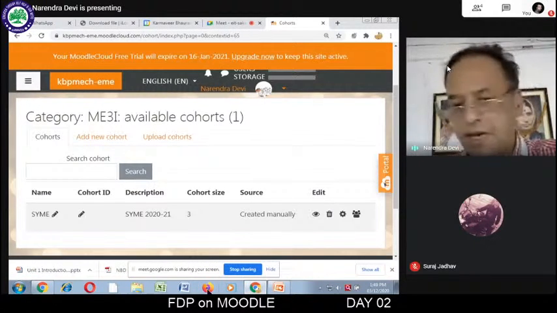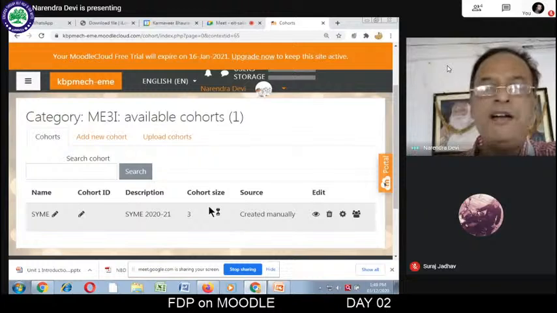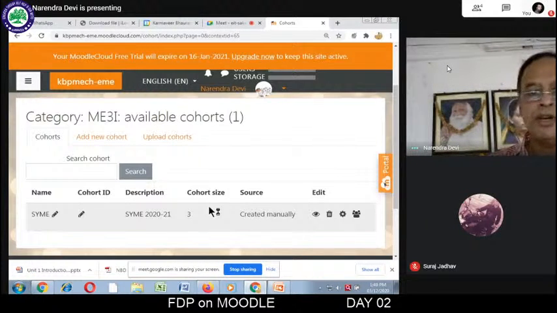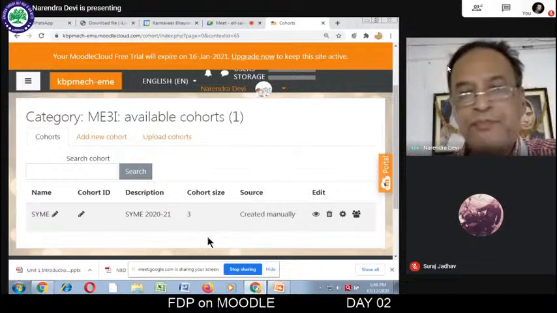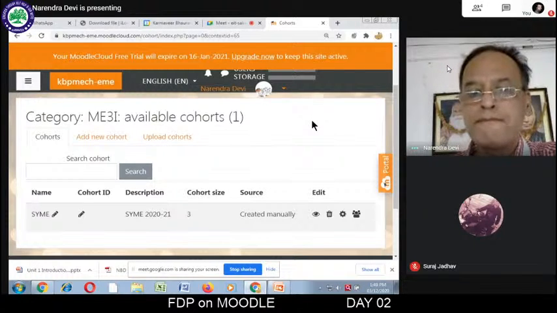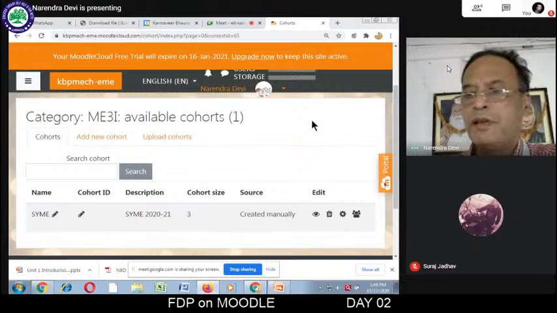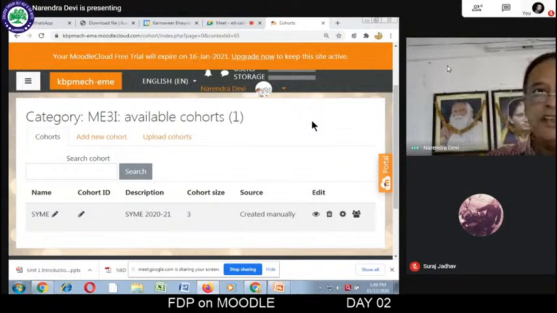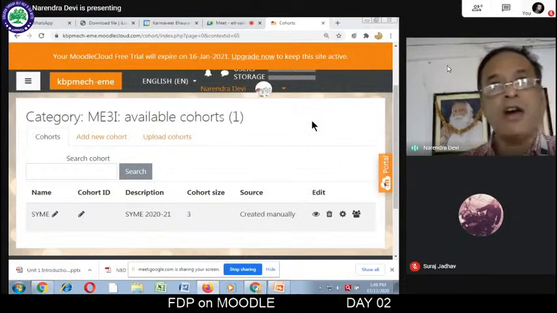And this is our Mozilla. Now I am going to the student account. Because in one browser, two different users are not allowed.